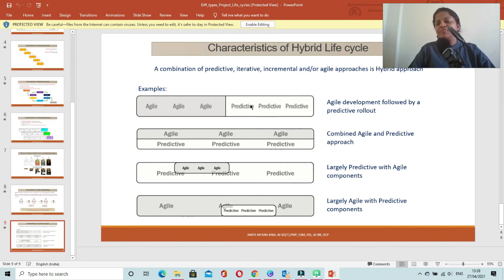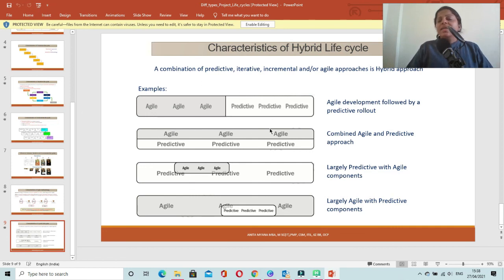For example, if you have to construct an e-commerce application with 10 features, and out of those 10 features, if you are very much clear about 2 features, then you can construct those 2 features using the predictive lifecycle method, and for the rest of the 8 features, where you are not sure what functionality you are going to deliver, you may apply adaptive lifecycle or agile approach. So these are the different examples of hybrid life cycles.